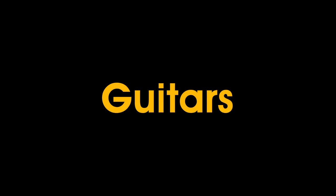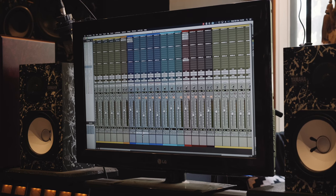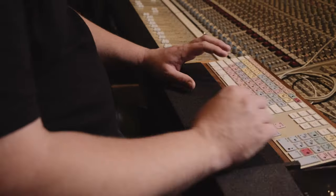Okay, so I'm going to move on to guitars. We've got two guitar parts. So it's a double tracked part, and each part has two microphones. So we have a close and a room. At the moment, these are panned hard left and right, and then the room's just slightly in. I'm going to submix these two mics of the individual guitar into a single one. I like the balance of the mic itself.